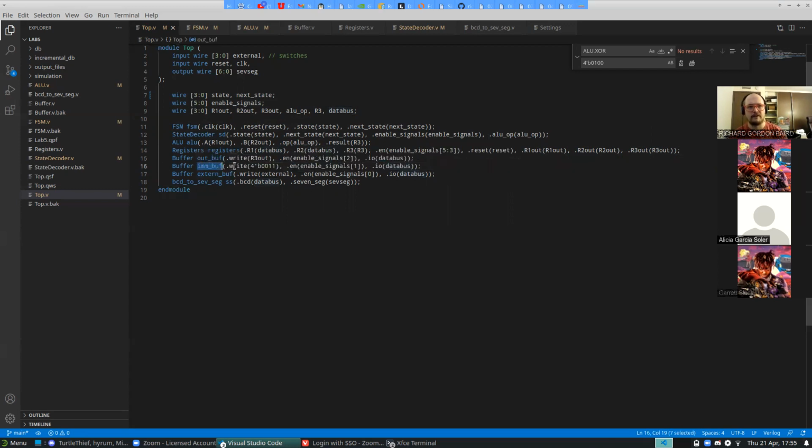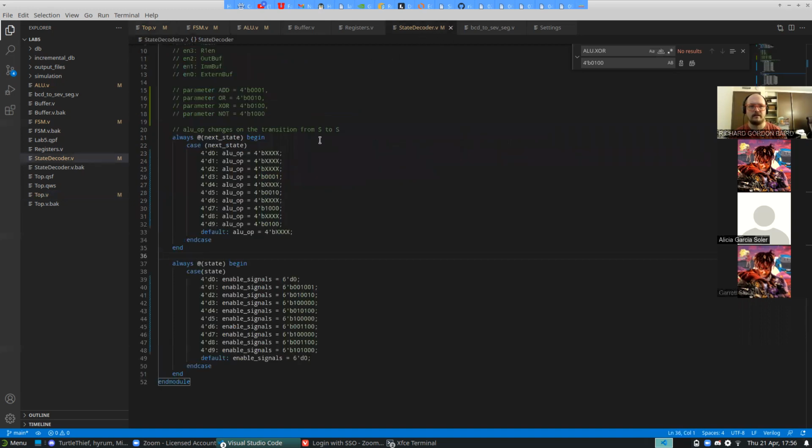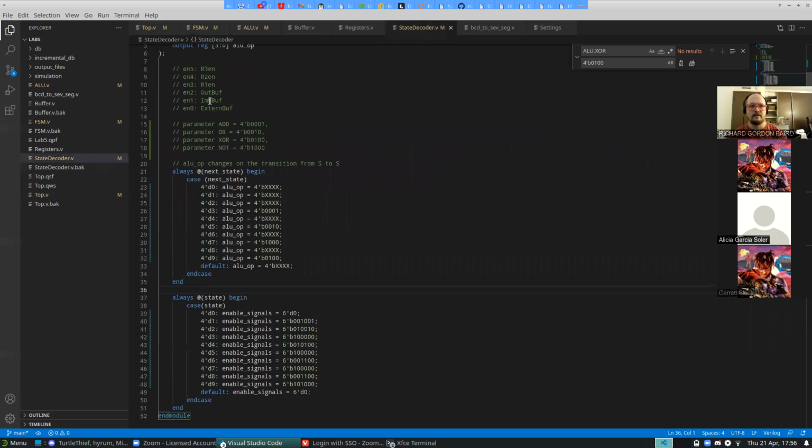Okay, then we have our immediate buffer, which is always going to be the value of 3. So I just put it in there. And that's just according to the lab handout. The enable signal, which I gave it the enable signal of 1. And those correspond with what I decided in my state decoder.